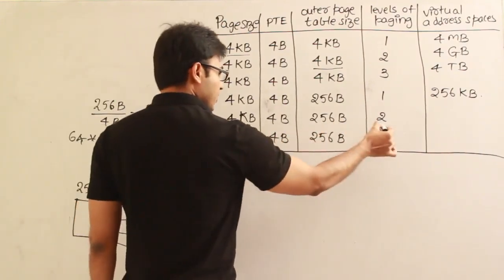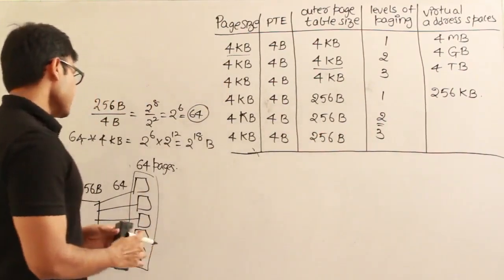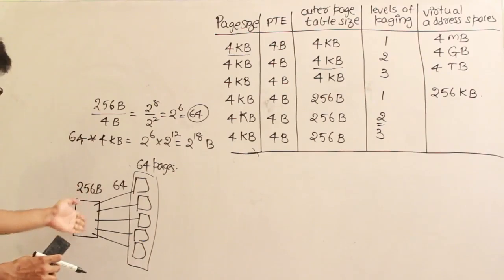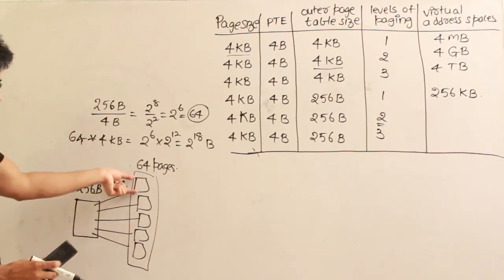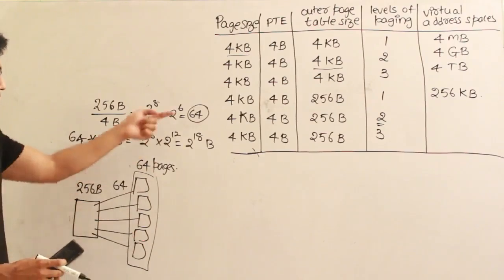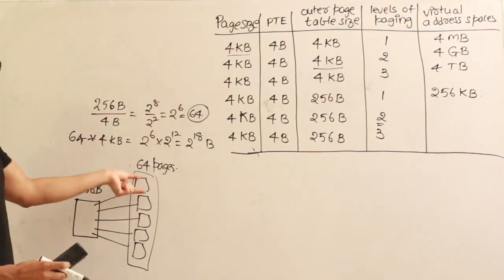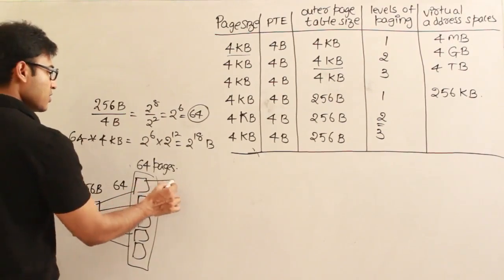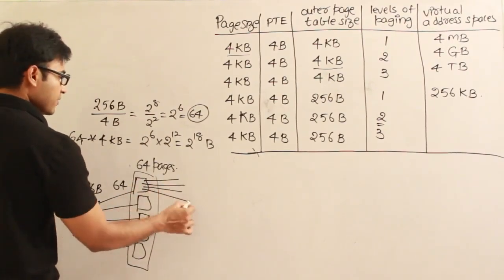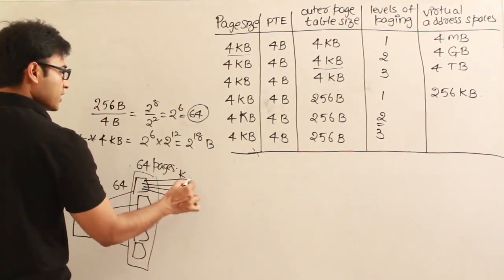And the next one is saying that there are two levels. With the same one, there are two levels of paging, which means the first level is a page table and the second level is also a page table, right? And in the second level, each page size is 4 KB and the entry size of each one is 4 bytes. Therefore how many entries will be present in each page of the inner page table? 1K entries. So from each one, 1K entries will come out, right?